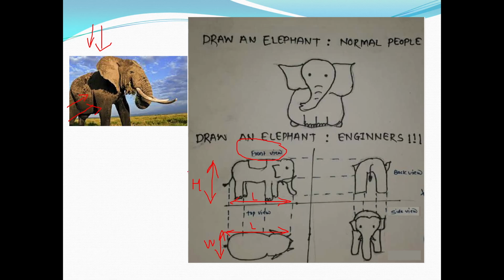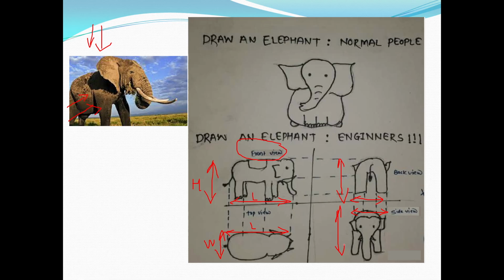For the side view, you are looking from the back side, so you are looking at this view. So this is the back view of the elephant, or we can say that you are looking at this elephant from the left side of your front view. So you are getting the back side of the elephant. This is the width of the elephant, and this is the height of the elephant. Again, this side view will come on the right side, so this view looks like the width of the elephant and the height of the elephant.